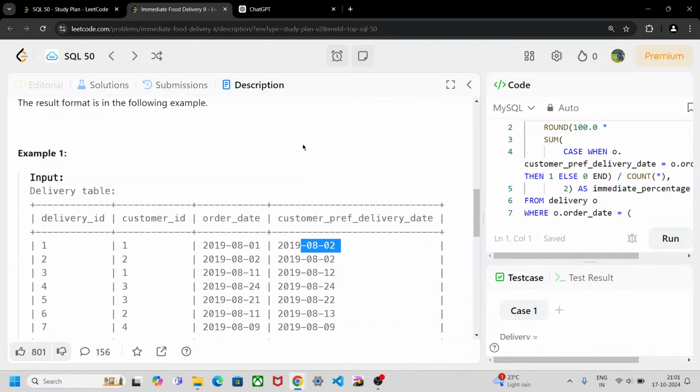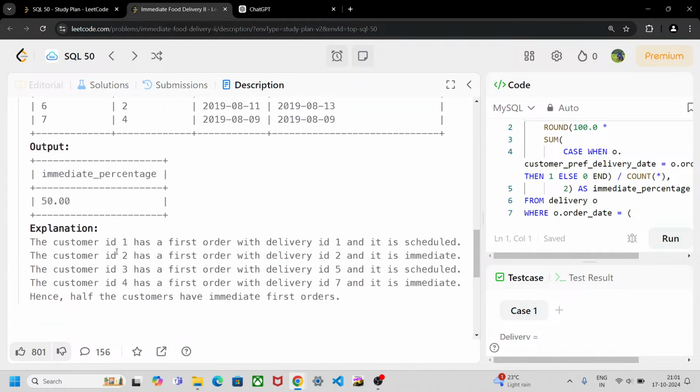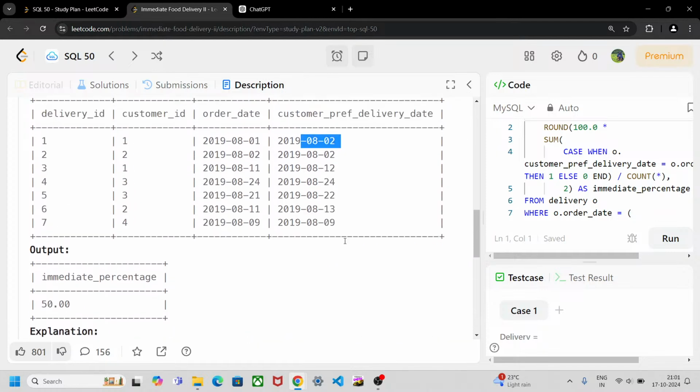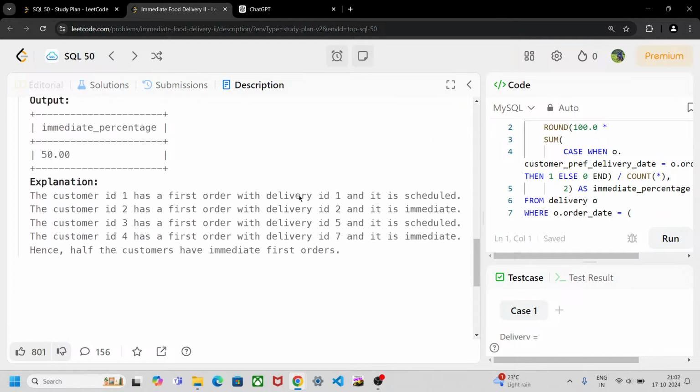Now here is the explanation. Customer ID 1 has the first order with delivery ID 1 and it is scheduled, because the preferred delivery date is 2 8. That means it is not on the same date, so it is scheduled.